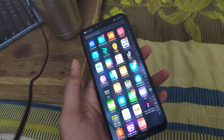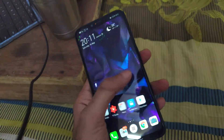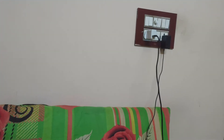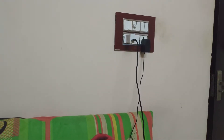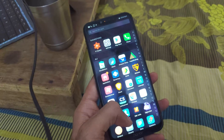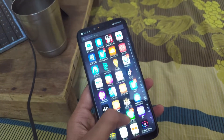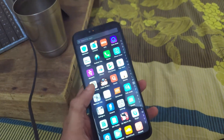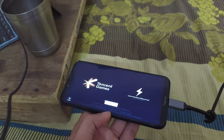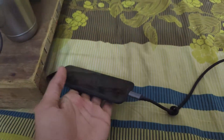I use my phone a lot and I need a long cable so I can use it at a certain distance while it's charging. I'm lucky that I have charging ports near my bed and my gaming space, but not everybody is. A lot of people struggle because the charging port isn't near where they use their phone. In offices it can be even worse — the charger is tucked away somewhere and the cable coming out is just barely enough to put your phone on charge. You can't take a call while charging without yanking the cable, which risks damaging your phone, the cable, or the charger. This cable can withstand a lot of abuse and save you from those situations.